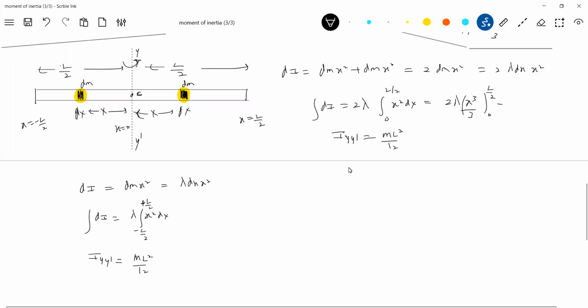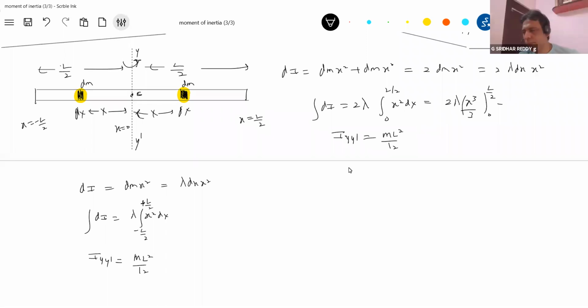And now, still, sir, what is moment of inertia? I think most of you now will be holding a pencil or pen. Try to rotate that pen or pencil like this. Now at the midpoint, try to hold and rotate. Then at the end, try to hold and rotate. Where do you find it easier?